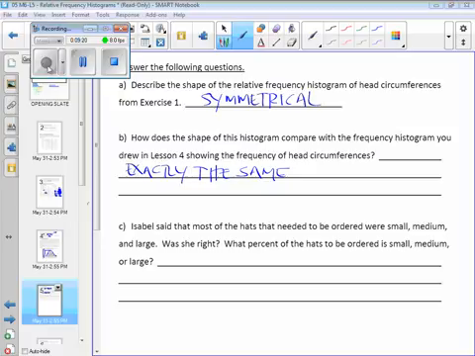All right, part C. Are most of the hats that need to be ordered small, medium, or large? Small, medium, and large. It's not an or question. Is she right by making that assumption that most of the hats fall in that range? And if it helps, go back to the original table because the histograms themselves don't actually have the hat sizes by label. Alex? Yes. Okay, agreed. It is definitely right. What percent is it? Al, what percent is it? It's 80%. Yep, 80%.